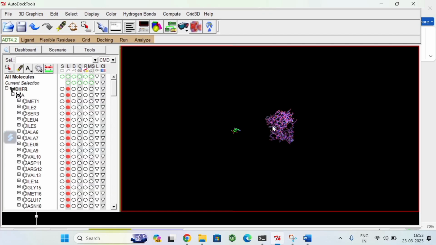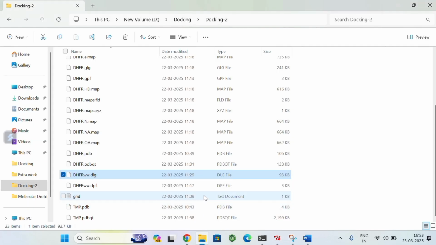Okay, so after you launch the protein and ligand molecule in AutoGrid and AutoDock, it will take some time, and after your docking is complete you will see the result in our folder. Many people face problems during docking because they don't keep the whole content in a single folder.